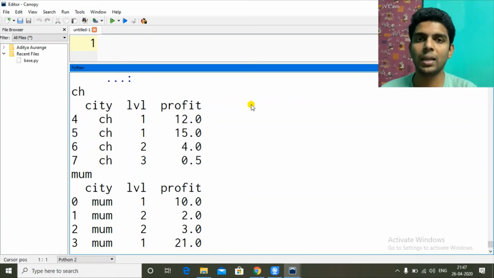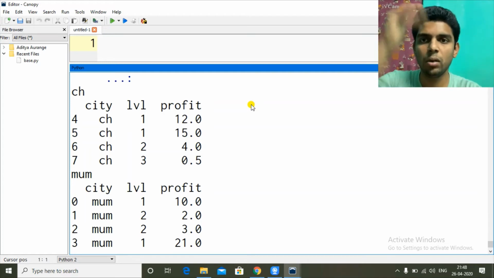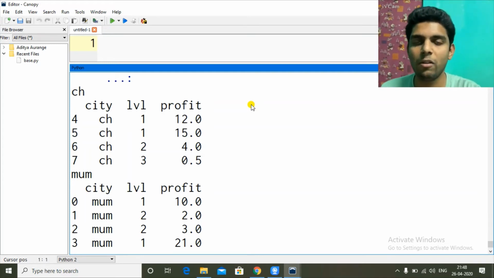Now if you are asked to find total profit for each level of stadium in each city, so for level 1 stadium, let's say there are 10 level 1 stadiums, for all the 10 level 1 stadiums what was the total profit in Mumbai city? Same, for all the level 1 stadiums in Chennai city, what was the total profit? This would give me total profit for Mumbai city, including all levels of stadium, so levels 1, 2, 3.